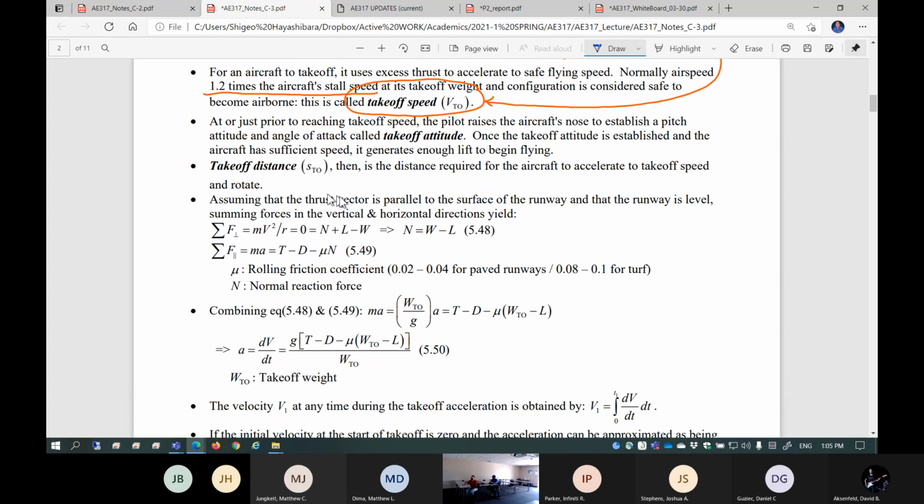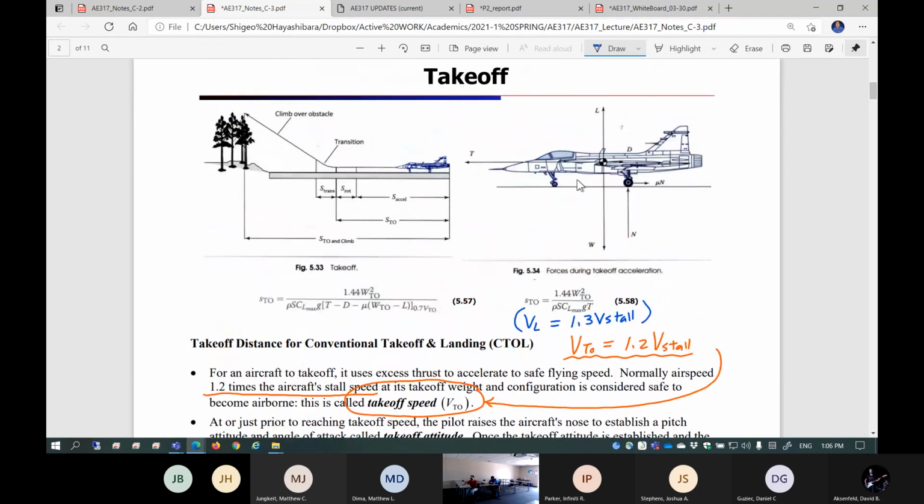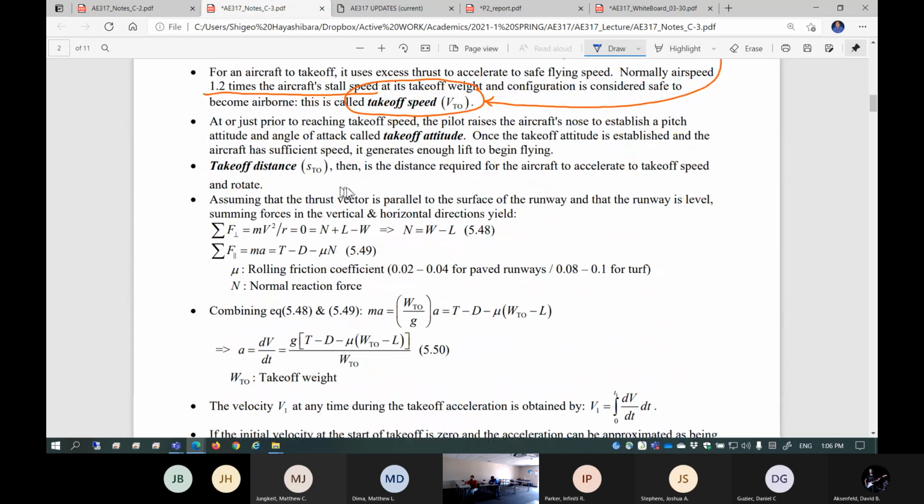So we want to find the takeoff distance. Takeoff distance can be found from the equations of motion for this figure in the direction parallel and the direction perpendicular. So you come up with two equations. The summation of forces in the perpendicular direction is F equals ma, so mass times the centripetal acceleration, of course. This is F equals ma with the tangential acceleration, a. So those two.